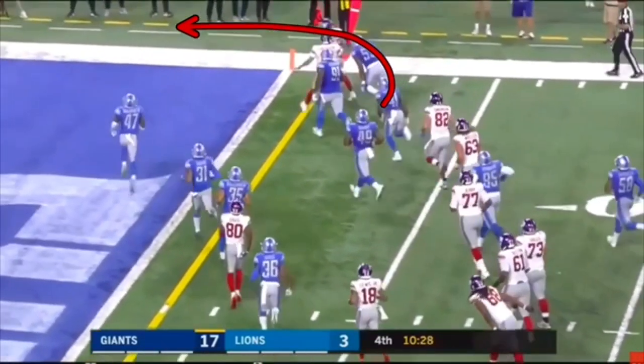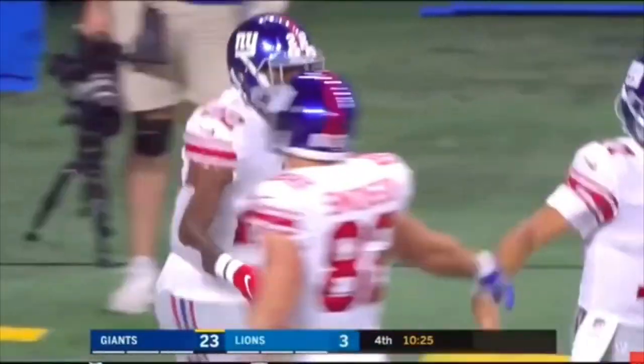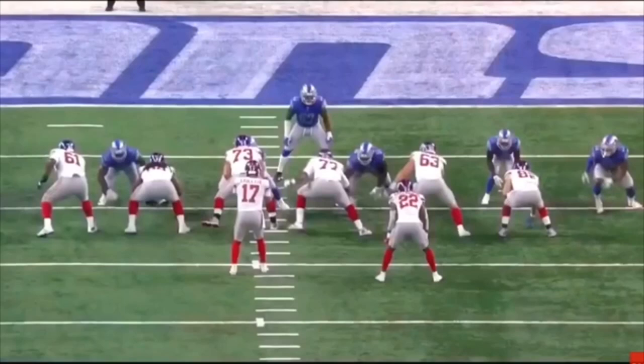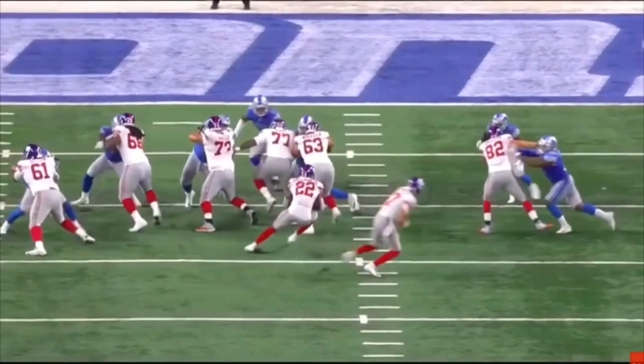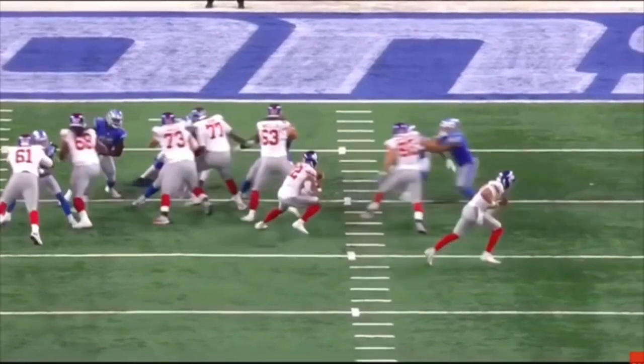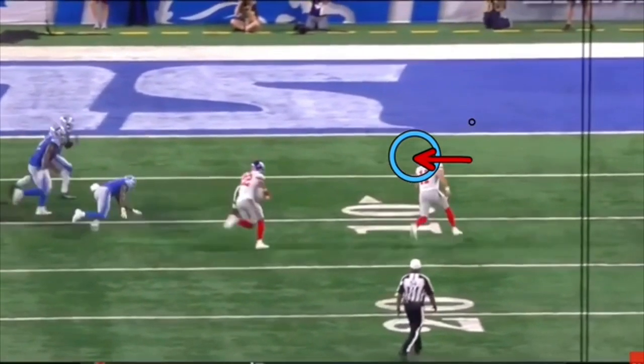His last option is the cutback, and right now it looks pretty good - pay dirt, easy. From the back shot you get a better view. As I said, five down linemen with the linebacker. We break the line of scrimmage, make one person miss, we're good. His second read has a free defender who can run up and tackle him. But look at this - the defensive end is being occupied, and his momentum is going that way. Defense flows one way, we stick the foot in the ground and go the other way. Wayne Gallman, athletic and speedy, gets around the edge - nobody's there - easy touchdown.